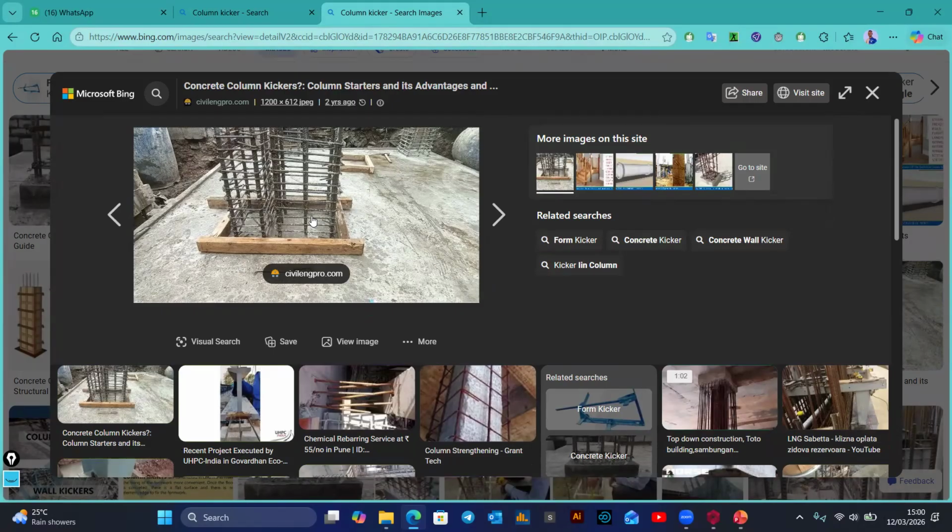You have done recess. So have you got a chance to look at when they are erecting columns on site? Okay.